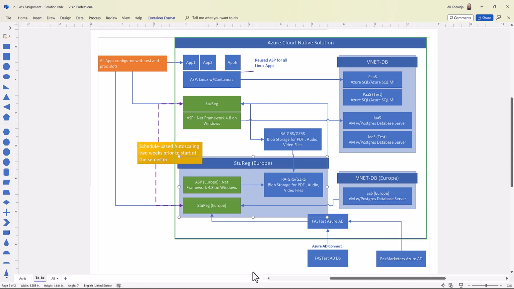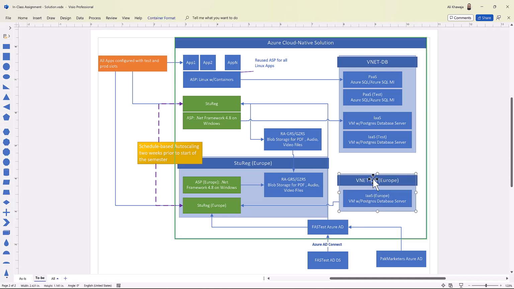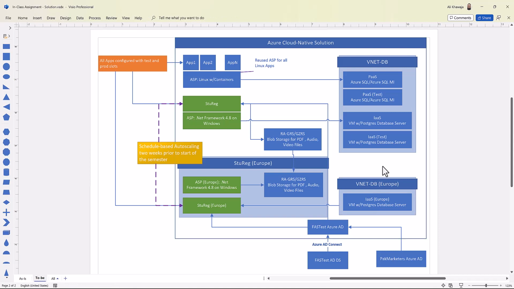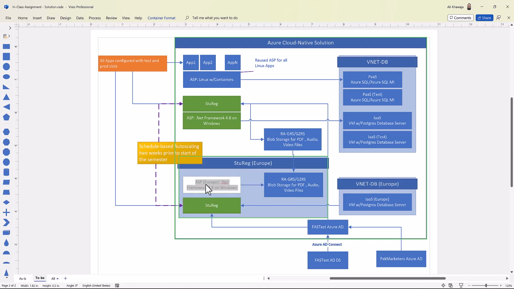Make it like this so it's easier to see. I will remove this Europe from everywhere, and I will say this thing whole. And we did not discuss the replication part. So don't worry about it. Just focus on what was told, and this is what was needed.